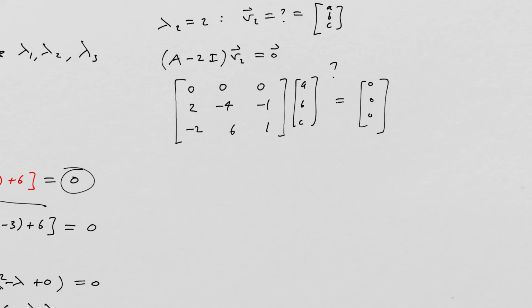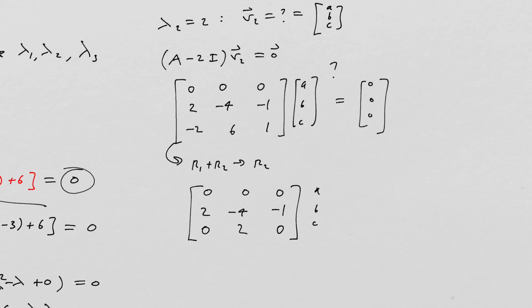All right, so we want to know what the solution to this equation is. We already don't have one of our rows. What I can see here, though, is I want to do some row operations. If I take row 1 and add it to row 2 and make that my new row 2, that should help me out in understanding how to solve this one. That's going to yield 2, negative 4, negative 1, and a 0 there, and a 2 there, and a 0 there. And again, that top row doesn't matter. Now I can solve this equation a little bit easier.